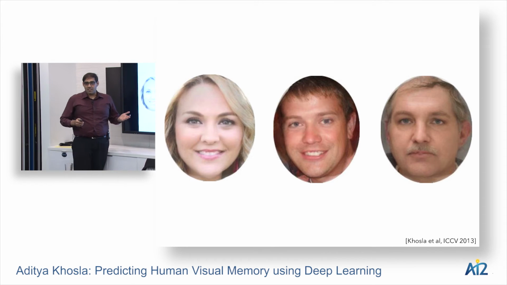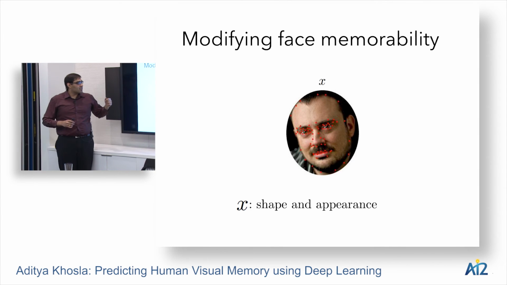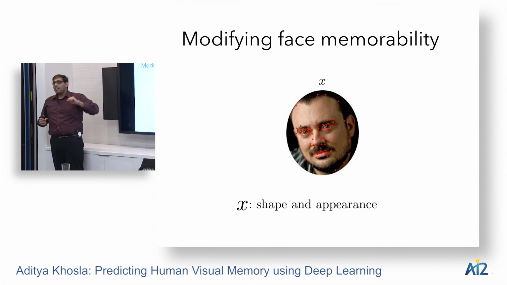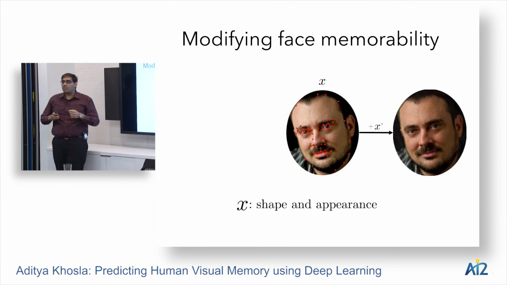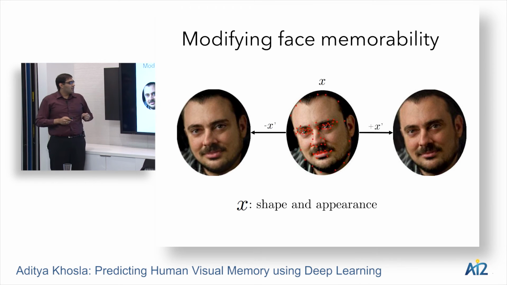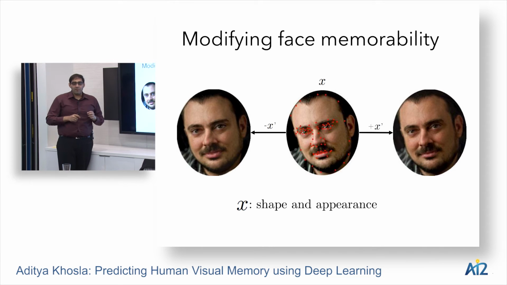So how do we go about doing this, right? It's extremely straightforward. We use active appearance models. So essentially, we have a face which has a set of landmarks, the red points shown here, and based on these landmarks, we can start tweaking the face. So we have a parameterization of a face, and using these landmarks, we can move it around. For example, we add a little vector x prime, and it becomes slightly different, or we subtract that same vector, and it becomes slightly different again. Okay? So this means that we can start moving around in face space.